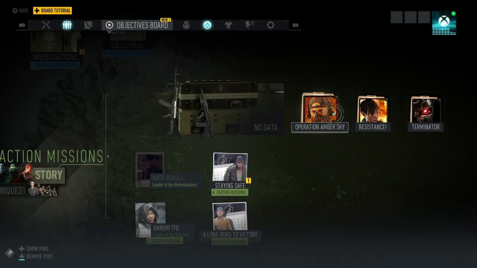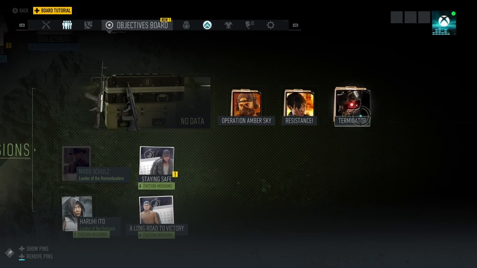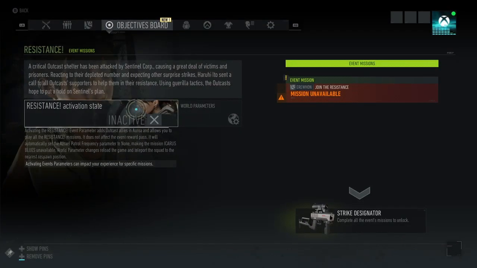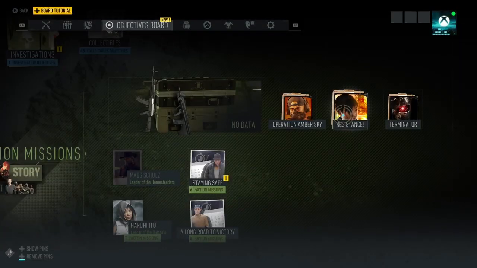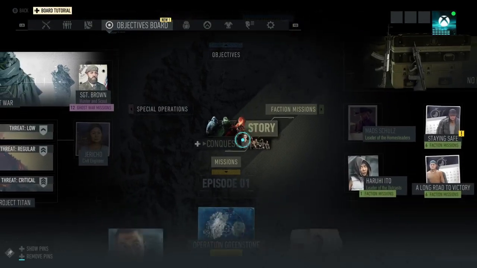Now, right here, these are going to be another story mode. And when you click on these and you activate them, you come in here and hit activate, and it'll bring in the world parameters for that. So they're different types of games. We'll talk about that in person later.